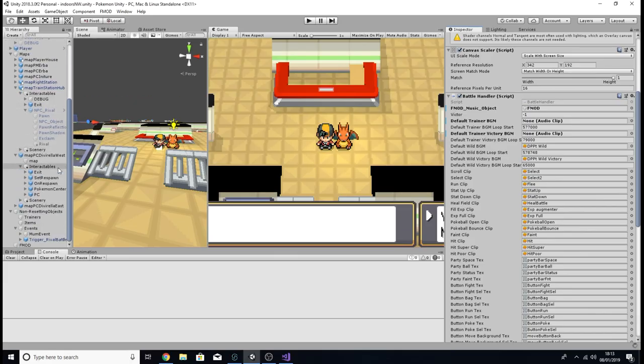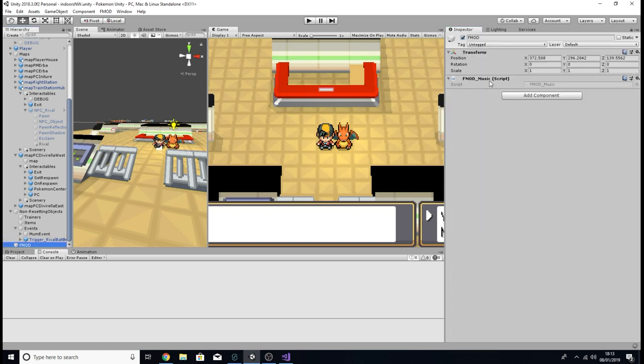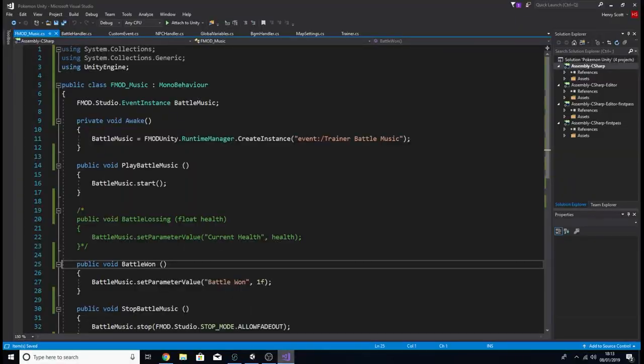Okay, so both of those scripts were basically calling upon this game object here, which I've called Fmod. And all I've done is made a script called Fmod_music, and this is what's controlling all my music, essentially. Nice and easy to understand. Create an event instance at the top of the class. In the awake function, we're attaching the event I created to that event instance. I've called it battle music, by the way. Then I made my own function, which I call in, I think that was in the custom event script. Yeah, play battle music. So that was when we recognized that we were entering a battle.